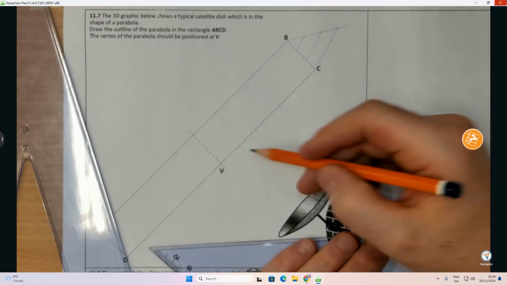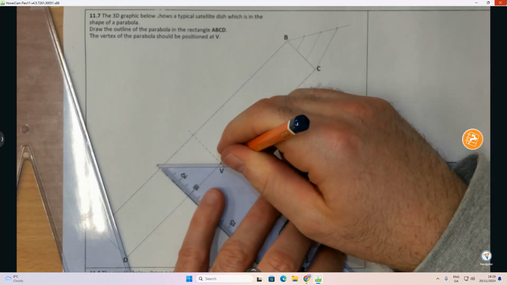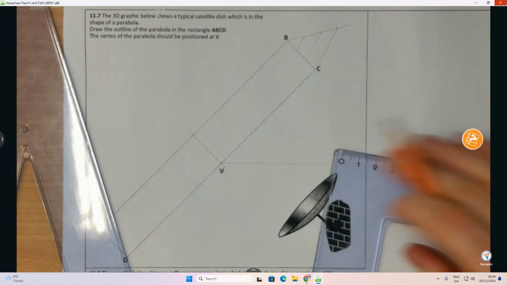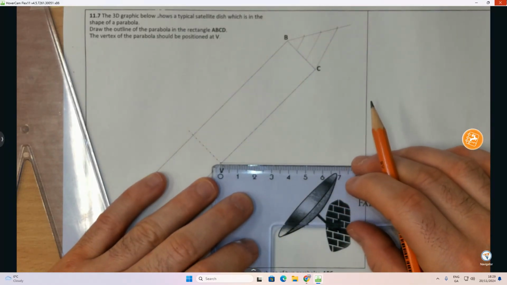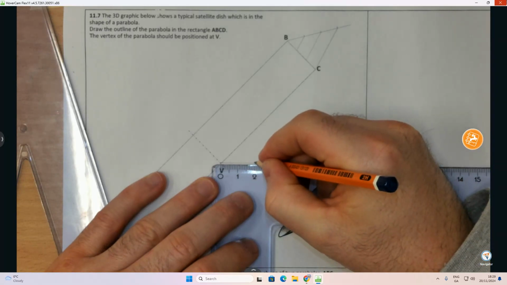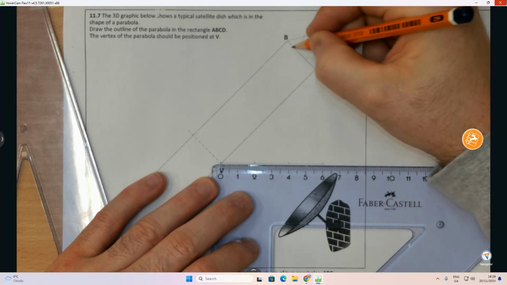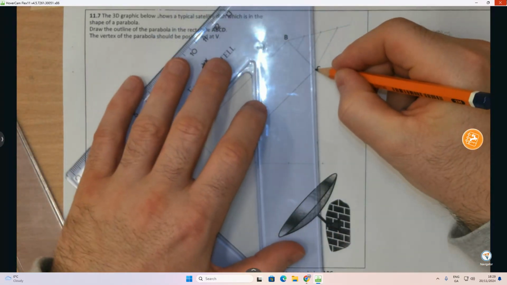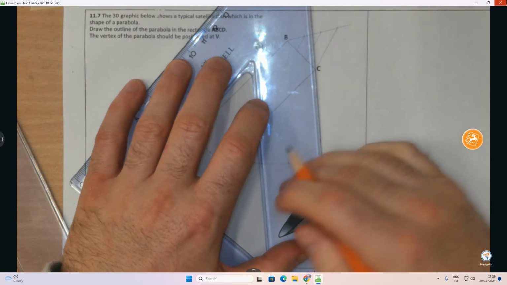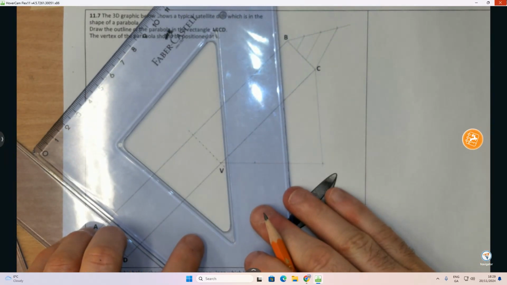Now we're going to divide the line from V to C, this portion of it here. So from V, I'm going to do a line off at a random angle. Once again, I'm going to do three equal measurements of 10. You could do three 20s this time actually. I'll do three 20s, so 20, 40, and 60. If you divide this into 3, we also have to divide this into 3. Now I'm going to connect the last point to C, and once again use a little bit of sliding set squares to help me.